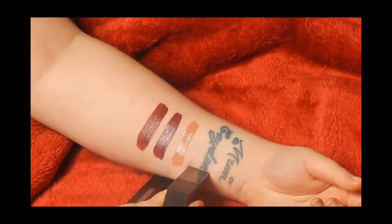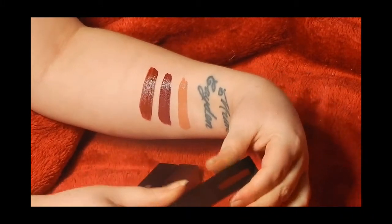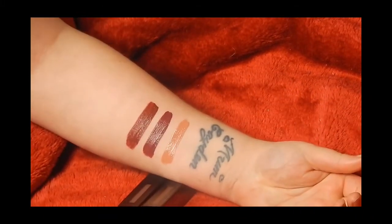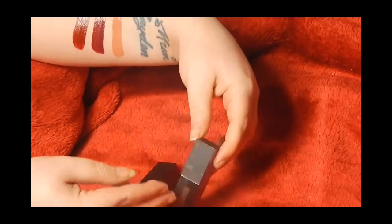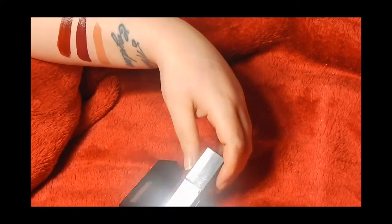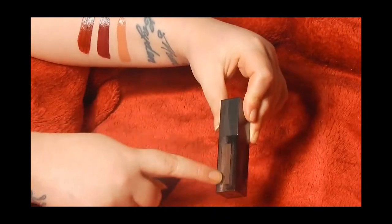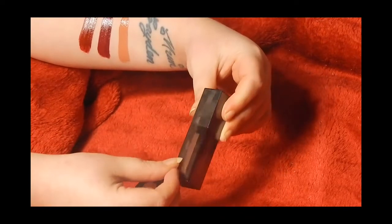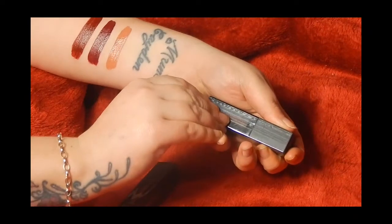And it just says Pro on the top, and there's sort of a click to it as well, so they definitely feel sturdy. Oh right, this one I haven't unwrapped yet. I wanted to show you how they did come wrapped. It's just a plastic sheet, and thank goodness they've got the little puncture corrugation line down the side, otherwise you'd be here forever trying to unwrap it.